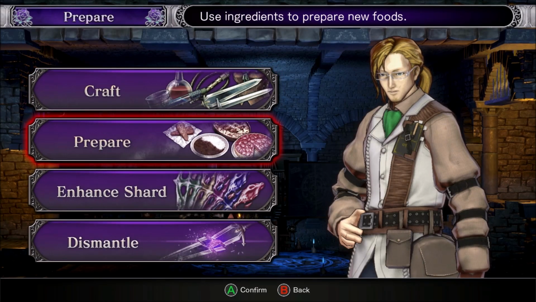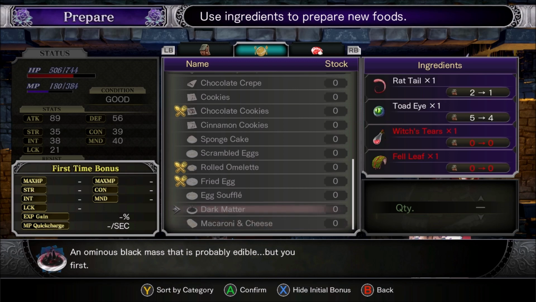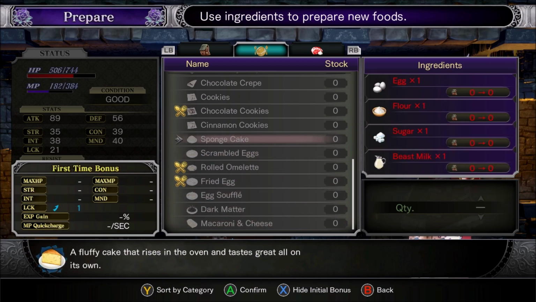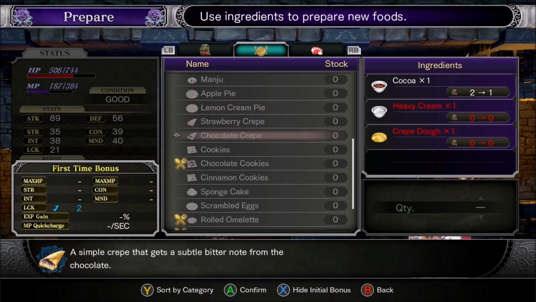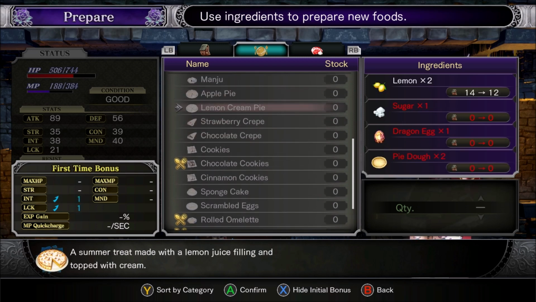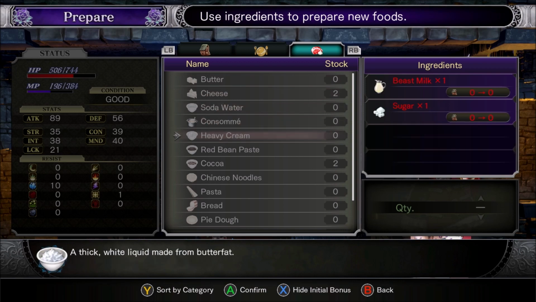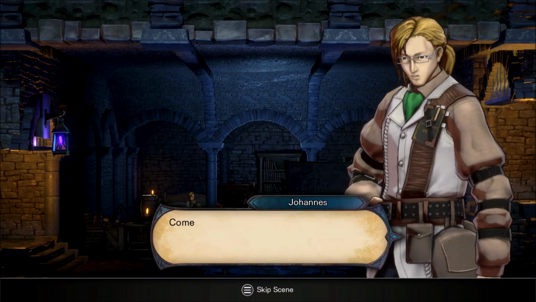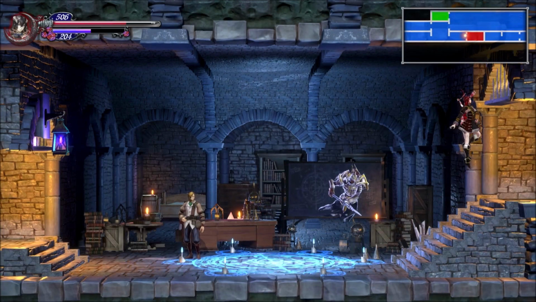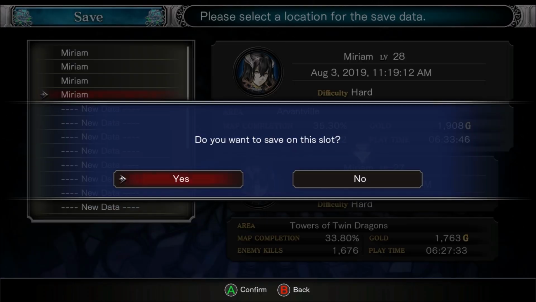Hi, Miri. So, what'll it be? Alright, so we have access to sponge cake, I think. Oh yeah, there they are, crepes. To make crepes you need crepe dough or pie dough, depending. And we have to craft heavy cream, which requires beast milk, which we don't have. Beast milk is one of the things that is a pain to farm, because you have to go get the stupid cows. They're kind of in an inconvenient place.